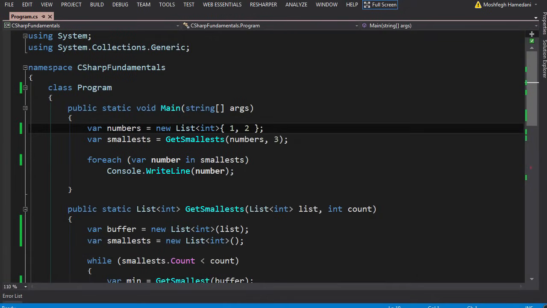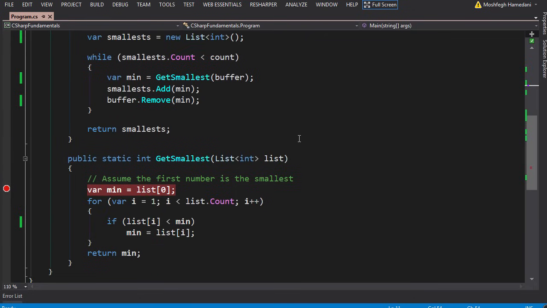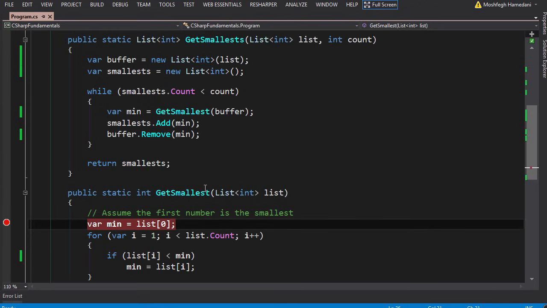Okay, back here, we want to fix the bug from the last lecture. So we have a list of 2 numbers and we want to get 3 smallest numbers in this list. And as you remember from the debugging session in the last lecture, this problem happened in this line here. So at some point, the input list that we give to this method becomes empty. And we try to find the minimum number in an empty list. Now, we have 2 choices to fix this problem. We can put a conditional statement here and make sure the list is not empty. That's one way. The other way is to have a conditional statement in this method here.